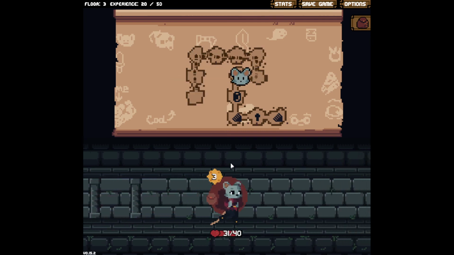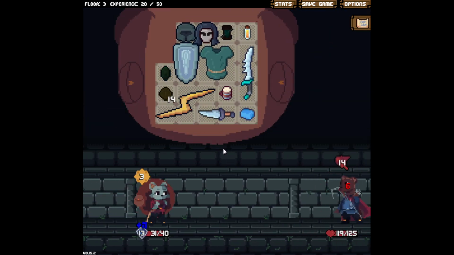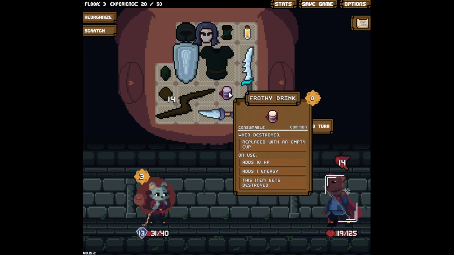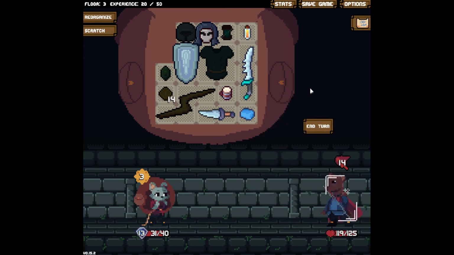I was hoping to heal before entering combat with this guy, but we didn't actually get any healing consumables. I mean, we have one now, but I would have liked to use it before. Alright, he's in 14, I have 13 blocks, so we are just going to attack you.